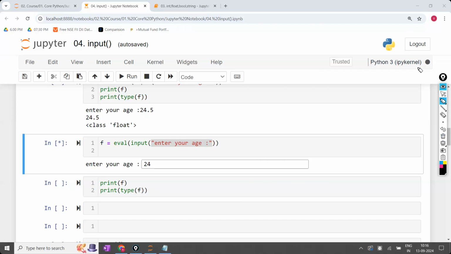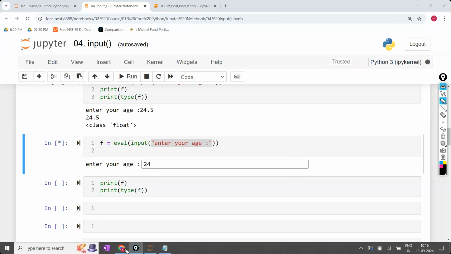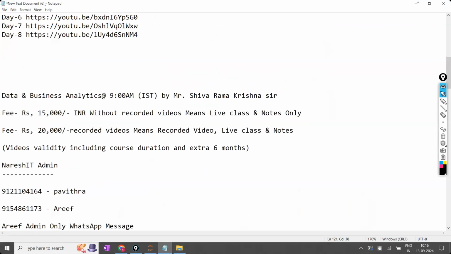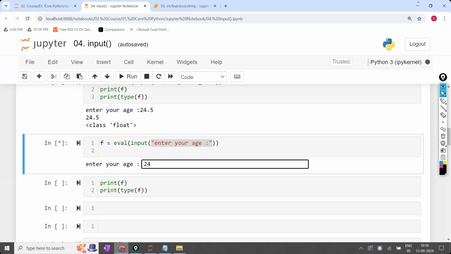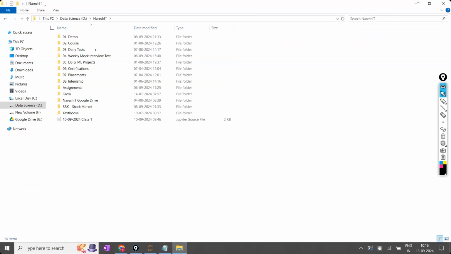Yes, I have shared the task also. I am going to share the task with you. After the class, please go through your drive in the Google Classroom, whatever the drive is there. Already I have explained that. And any student who has missed that, you can go through this. Here, whatever the sentences are there, please take a photo. Whoever has missed the previous class, take a photo of that. And coming to the task, I'm going to share the task like this.